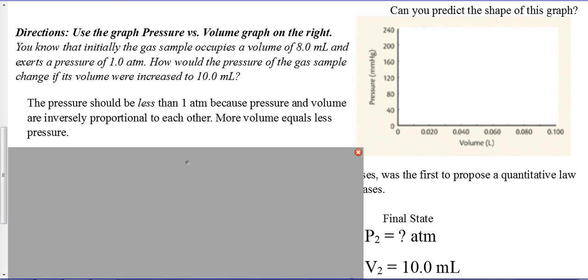And then if we were to draw a sample of what this would look like, right? As we were increasing our volume, what was happening to our pressure? Well, as we increased the size of the syringe area or volume inside, there were fewer collisions and therefore less pressure. So our graph, I'm going to draw this on your paper, is going to look like this, starting up from the top left, going down to the bottom right.